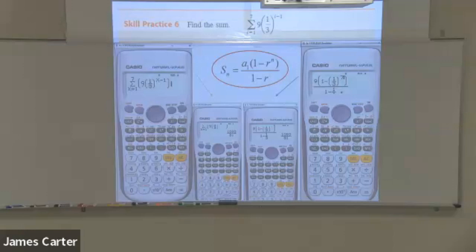Now, keep in mind, if you put something in a calculator, you put that on paper too. But doing it by hand, this is the way you would want to do it, because you only have 1 calculation instead of 7. Although you would have smaller individual calculations with the other way, although 1/3 to the 6th power is not necessarily going to be much fun.